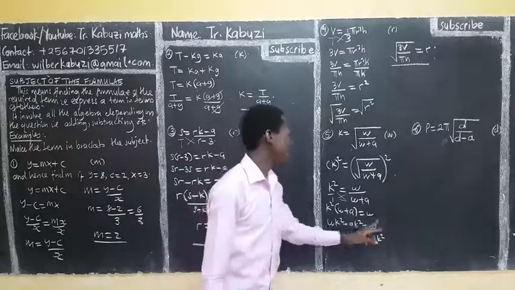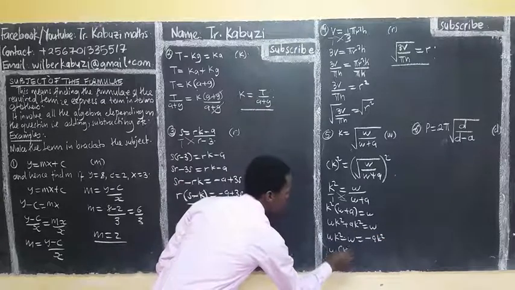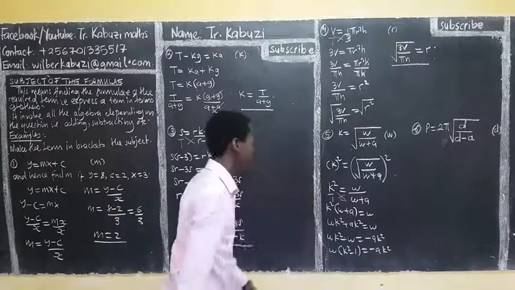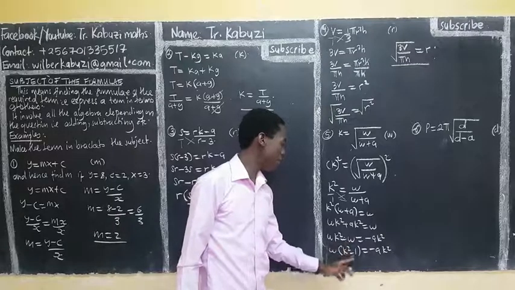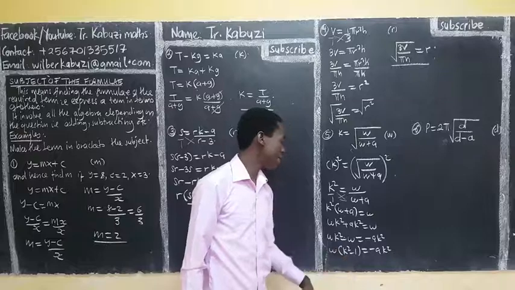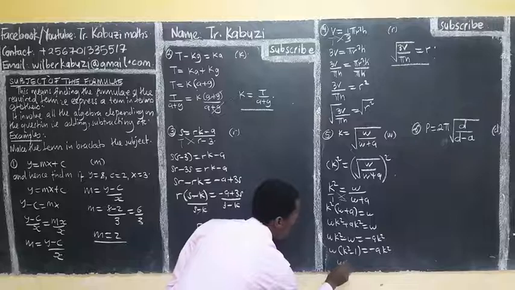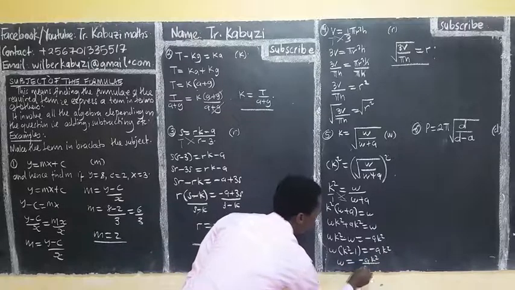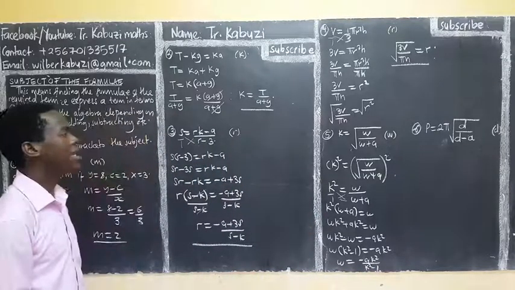Even if you take this to the other side, it will be okay. So to remove w, we have w into k squared minus 1 equaling to negative a k squared. Here we are factorizing. When we remove w from here, I get this. When we remove w from here, I get 1. So now we make w the subject by dividing. So if you divide, our w will be now negative a k squared over k squared minus 1. And there we have made it the subject.